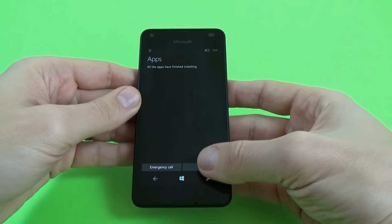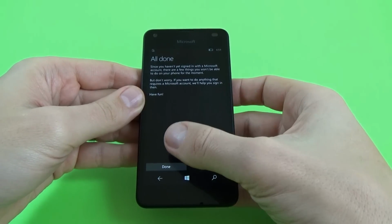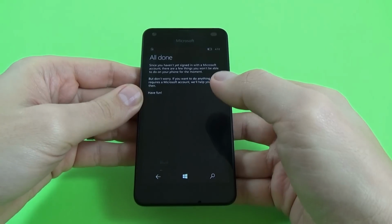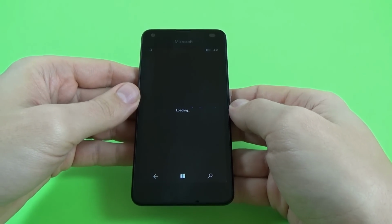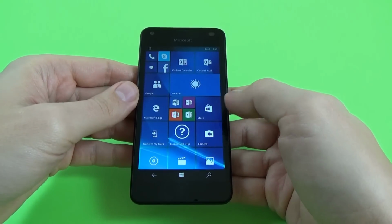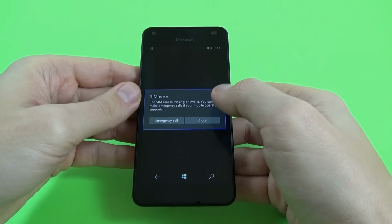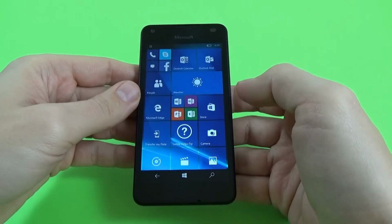Okay, now just click next and all is done. Click on done. Loading. Okay, click close and that's it.